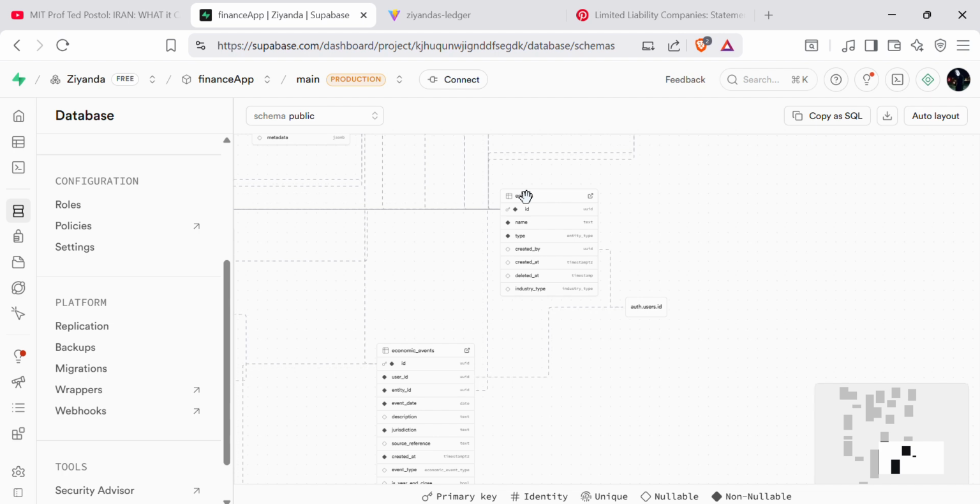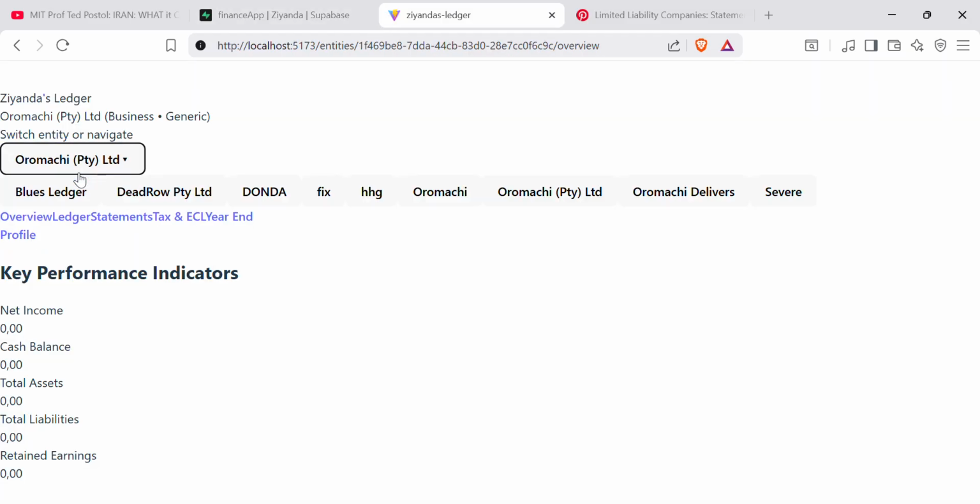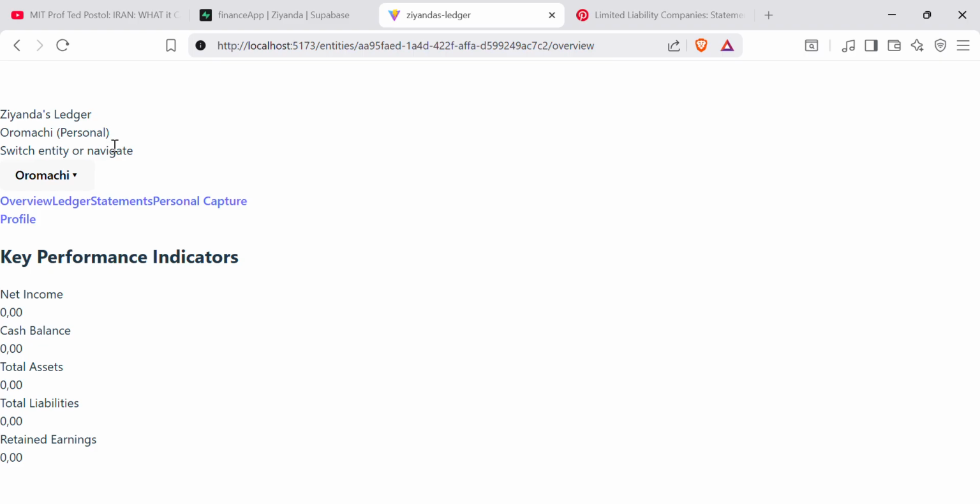So it needs to be like that because you need to have separation between entities and their accounting ledgers and stuff like that. You can't put your personal accounting where your business accounting goes. So that's the purpose of having different entities. And you can see here how it looks: I have all these different entities, and only one of them is my personal account type of thing.